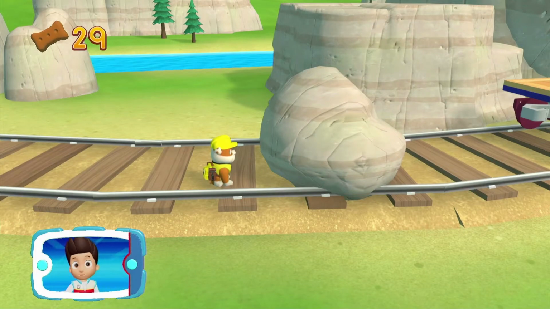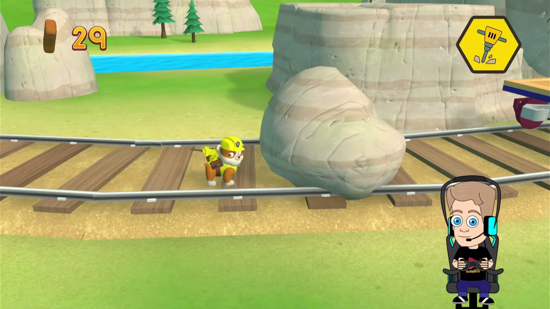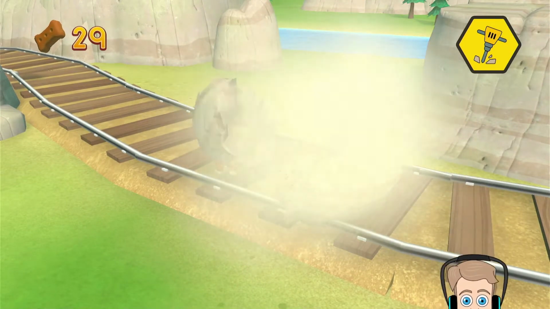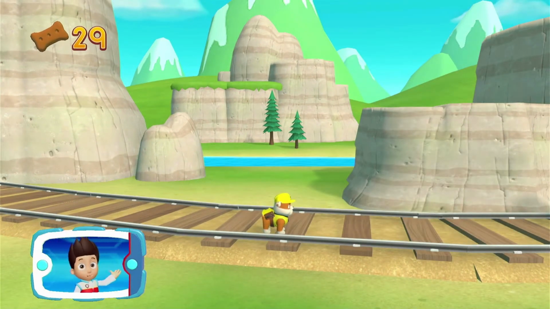Rubble, he can use his jackhammer to break the boulder into smaller pieces. Help Rubble break the boulder with his jackhammer. We need the jackhammer. Great path clearing. Keep going so we can get to those bunnies.